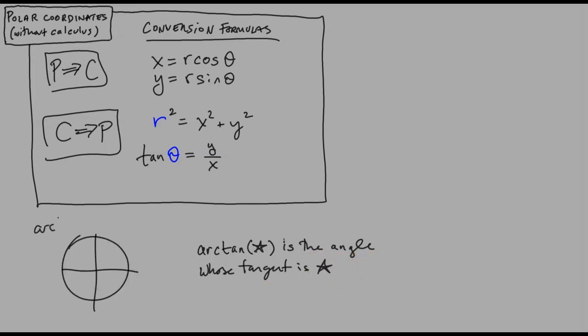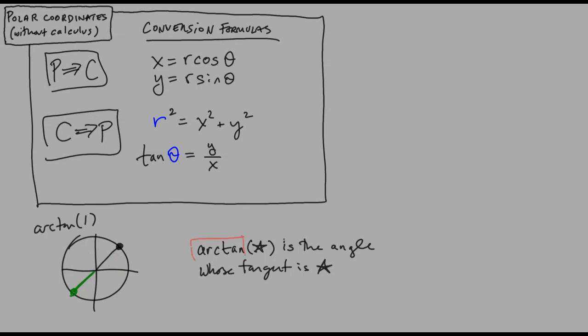For example, if we were interested in, say, the arctangent of 1, and you said, well, that's the angle whose tangent is 1, right? Well, which one? There are a lot of angles whose tangent is 1. I mean, pi over 4 is one of them, because we know we can interpret tangent as the slope of this line. So tangent of pi over 4 is 1. But it's also true that tangent of 5 pi over 4 is 1. And for that matter, the tangent of minus 7 pi over 4 is 1. And the tangent of 9 pi over 4 is 1. There are lots of angles whose tangent is 1.